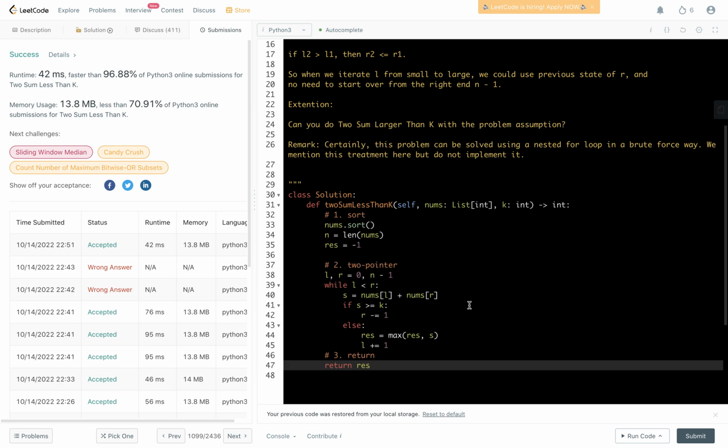So with that said, I guess that's about it for this specific problem. There are a number of problems related to 2 sums and 3 sums, 4 sums, and in general n sums. And we can also consider their variants, like counting the pairs less than a target, larger than the target, or other variants. It's good to practice all of them and gain a better understanding of this kind of problem.